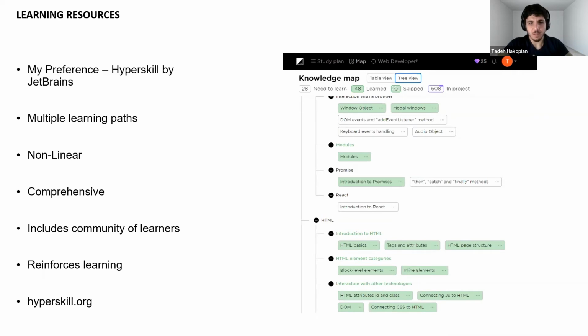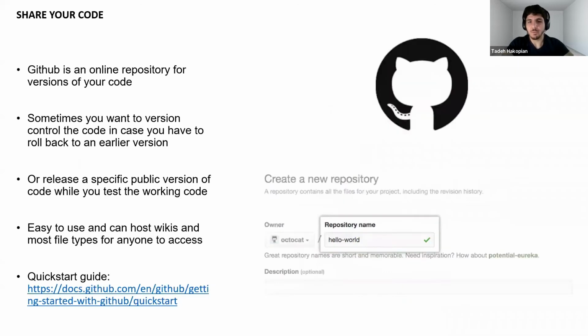There's a lot of good text and visual cues in there, and I can learn through its branch tree how to learn a coding language or a system. It's pretty comprehensive, has a community on Reddit, reinforces your learning with repetition. So I found something that works for me. So find something that works for you. I didn't find this the first time. It took me a couple years before I ran into this. So it's pretty cool. So don't feel like you have to find everything right away.